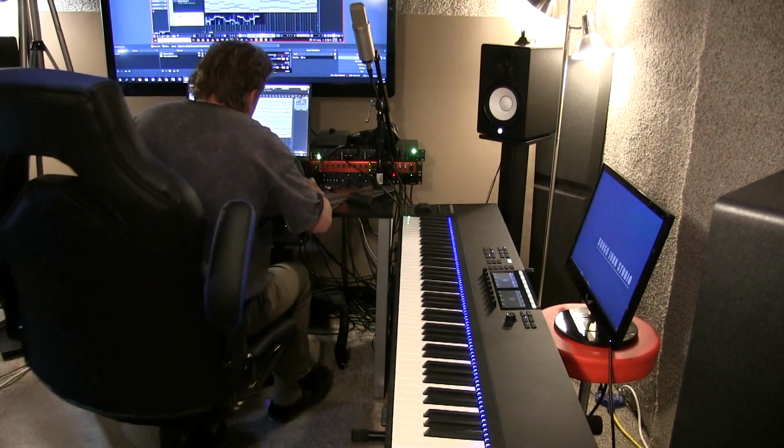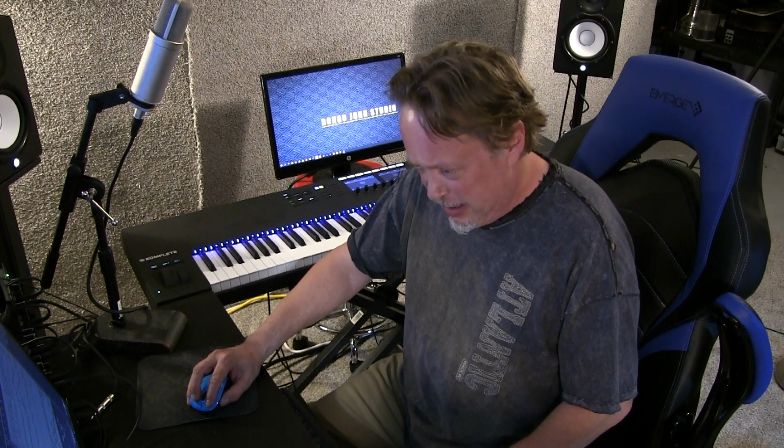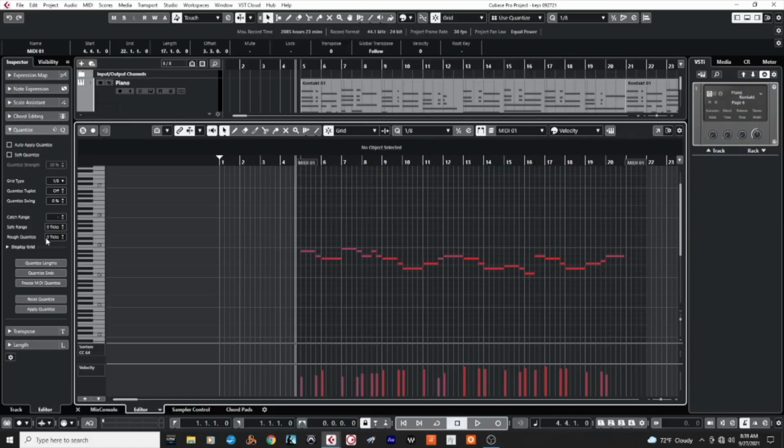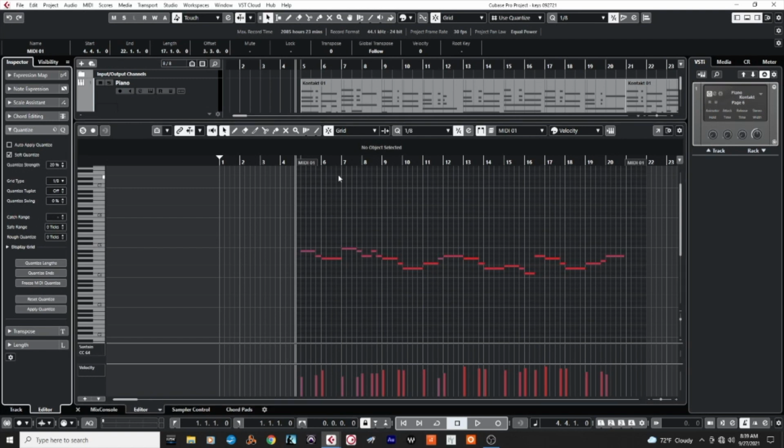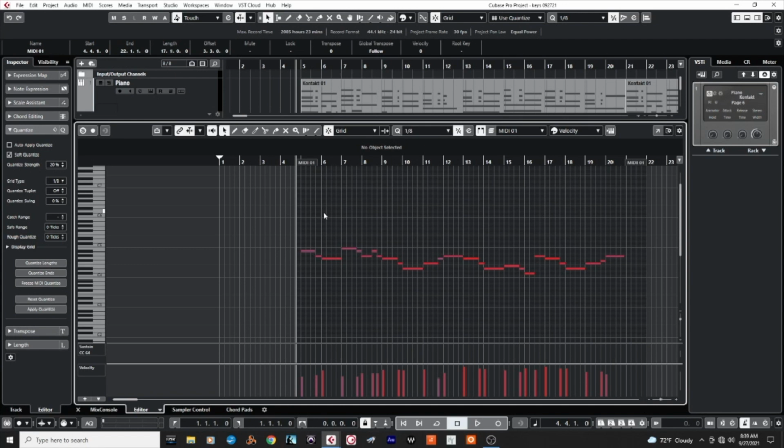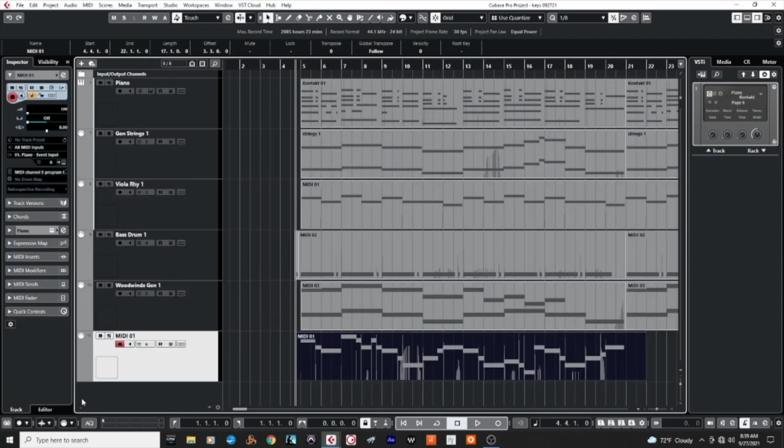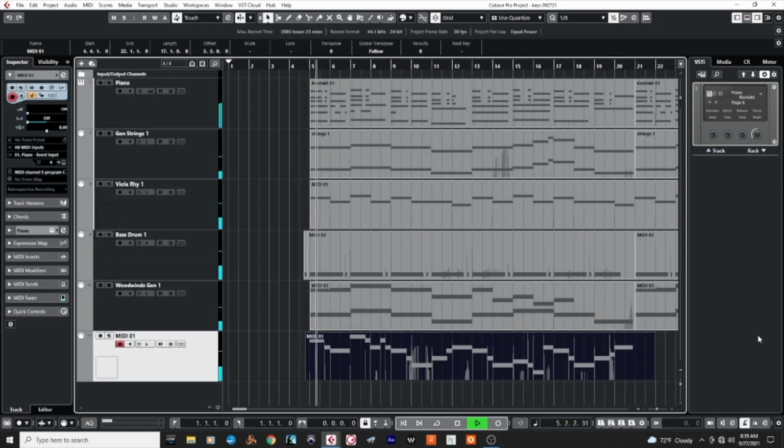So, basic ideas applied as far as simplicity of the track. And because it's a flute, I'm not wanting to quantize so much. I might want to go in and just barely quantize, soft quantize. There we go, just barely quantize it, right? So we go here, and now we have.